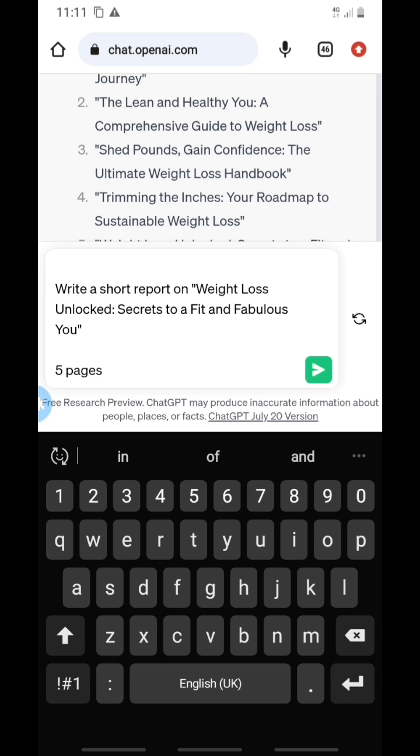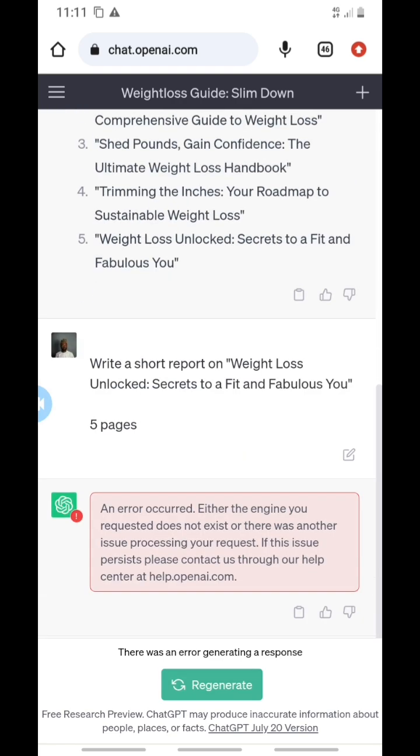But it's very important that you rework it so that you can have a personal tone to your book, so it doesn't look like a machine wrote this book. So just watch what I'm doing now. Once you do this, all you need to do is click on this button that is pointing forward, the green button. You click on it.